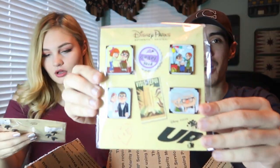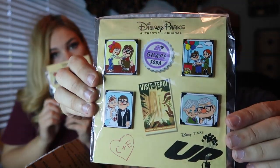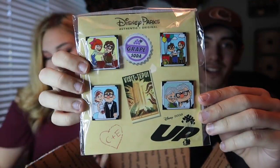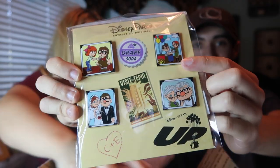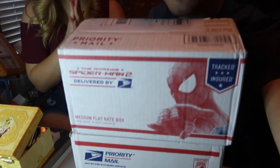Okay, on to the next box we go. Some Up boosters. So this one's kind of a nice little booster set of Up. It's Carl and Ellie in their different stages of life. So you got early on, them kind of as teenagers, married, and then them as old. These guys, Mystery and Mickey, they go together.